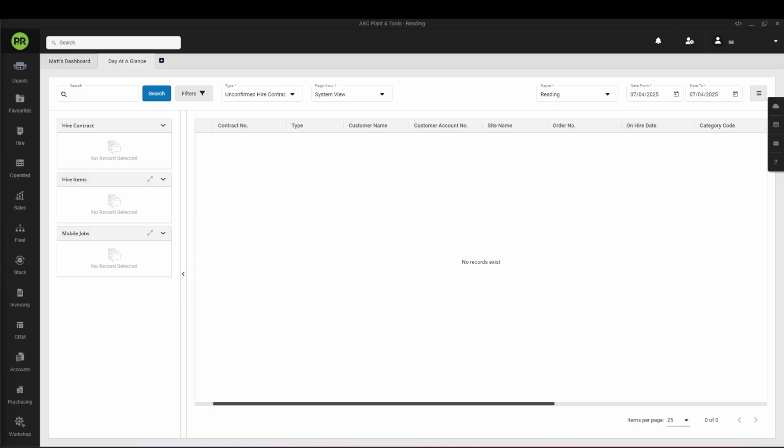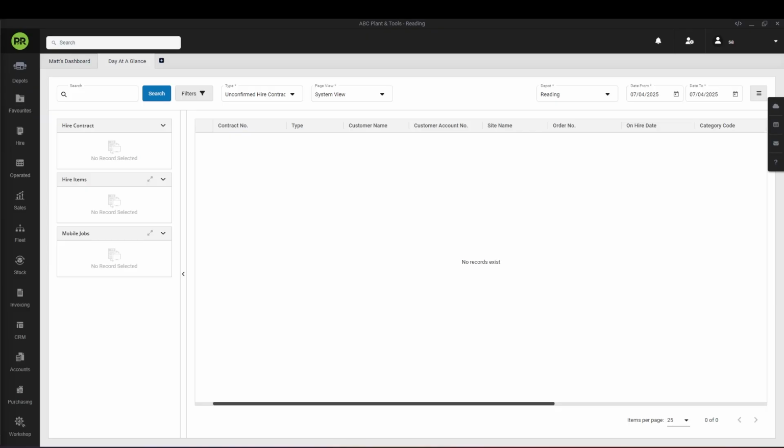So one of the things we've done recently is we've pulled the mobile work schedule into 365 as a new and shiny search screen. Much like the other search screens that you've got within Syrinx, you've got that extra power, you can use page views, and it's a lot easier to find what you're looking for.